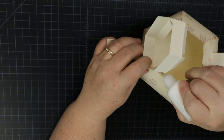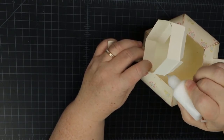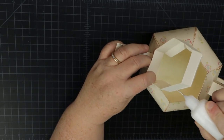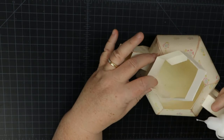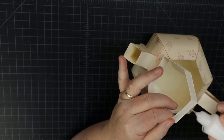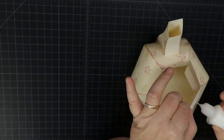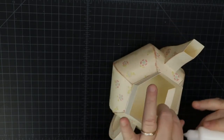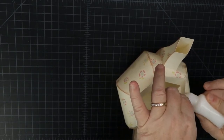So make sure your glue is wet enough to be able to do this. If you use Scotch Quick Dry, it glues really fast, so you have to make sure it's good and wet before you fold it down if you want to do all the tabs at once. You could theoretically fold the tab up from the inside if you needed to glue just a couple at a time, but it's not as easy. This I find easier to do.